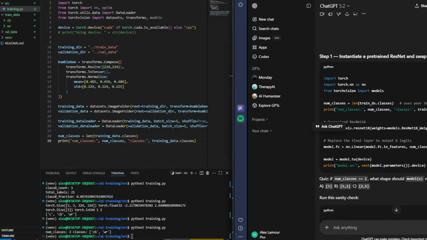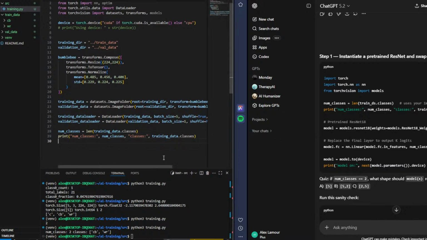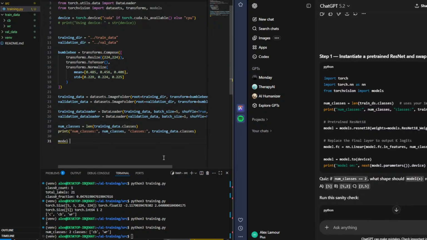So from here, we are saying model equals models dot, which is coming from this torchvision models library, models dot resnet18, which is just saying we're setting up this ResNet18 model, which is common.